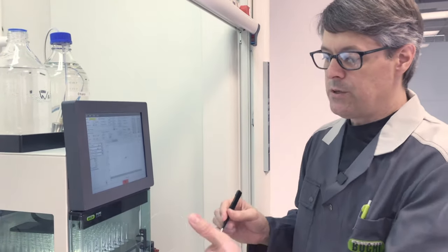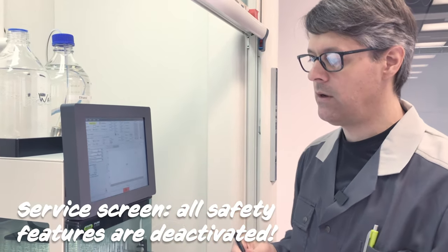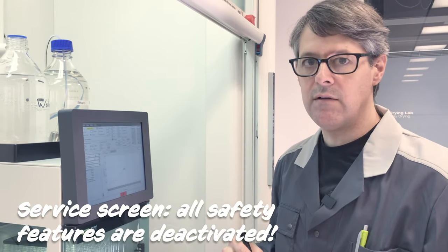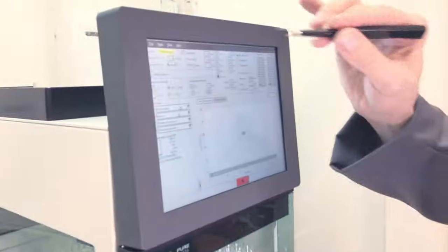On the screen, this procedure now we have to do in the service screen. So just be aware that when you do that, all safety features are deactivated. So this is really something for you to do only for this rinsing procedure.